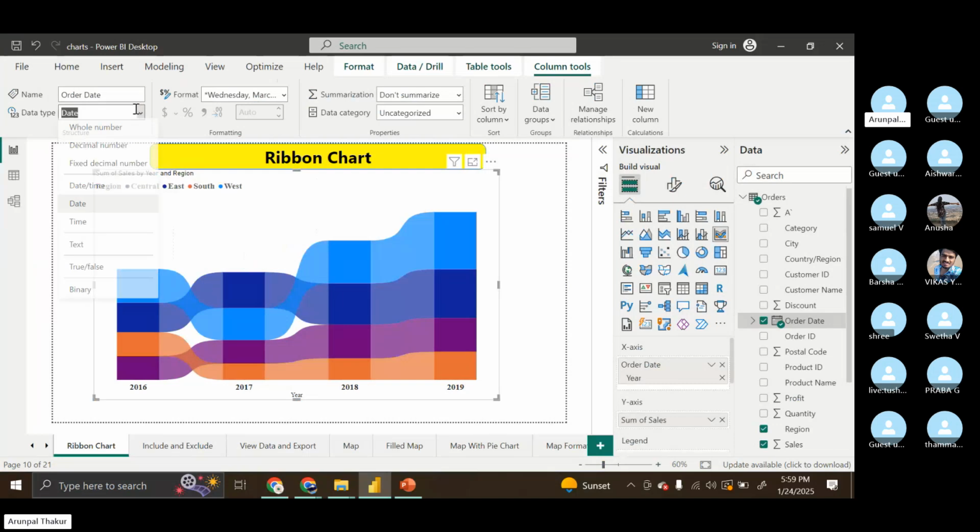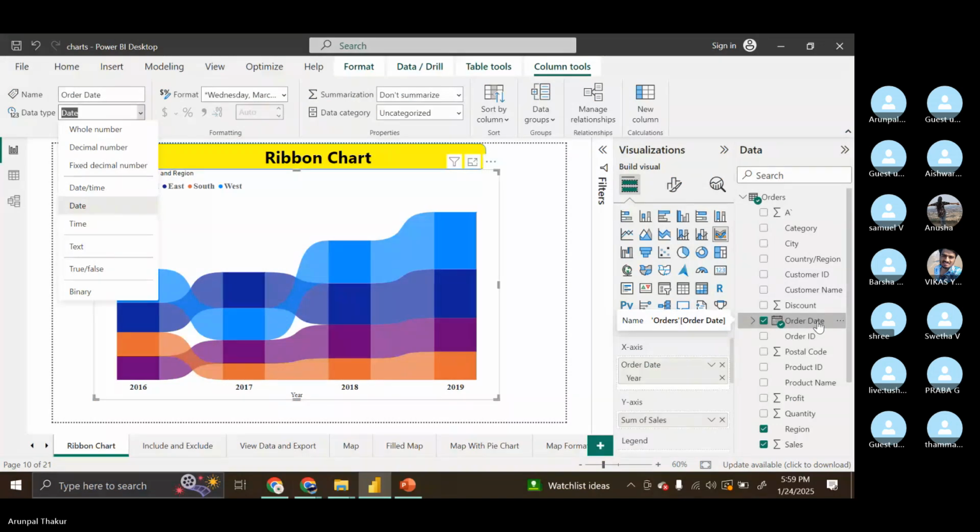Click on the drop down, convert it into date. Select that column. Yeah, that is whole number for you. Convert it into date. Okay, because the name is order date. While importing the data, it got imported as whole number. But you know that it is order date.